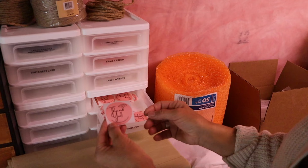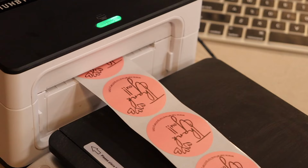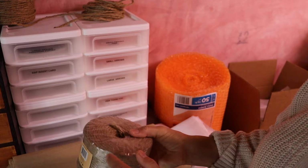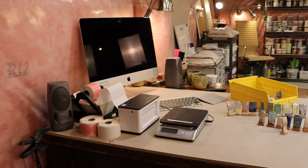So I saved money on buying those types of things. I even made my own little extra little thank you, great for organic wrapping. This is where I have all of my shipping gear and so forth.